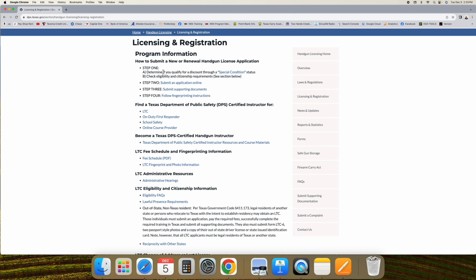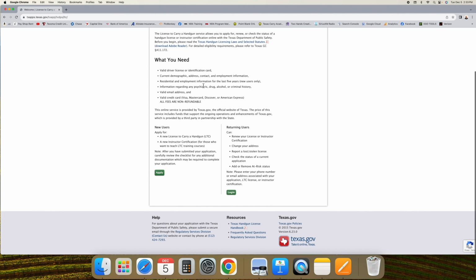So when you go to apply, this is the first page, and you'll see down here it says new users, apply. That's where you will start. Over here it says returning users, log in. After you apply, under returning users is where you can come back to log in to check the status of your application. And every 5 years when it's time to renew, you can also come back here and log in, and this is where you will renew your license every 5 years. But for now, the first time, original applicants, you will come over here and click apply.